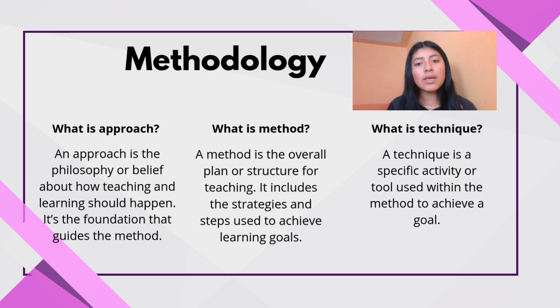And now, what is approach? An approach is the philosophical belief about how teaching and learning should happen. The objective of an approach is to engage students effectively and facilitate knowledge acquisition. There are different kinds of approaches that teachers can use in their class, depending on the environment. For example, they can use an approach like the constructivist approach or the flipped classroom approach, etc.